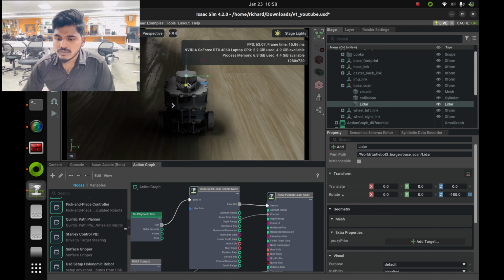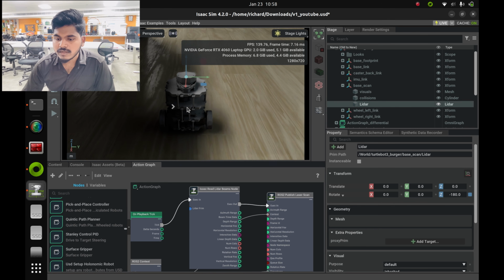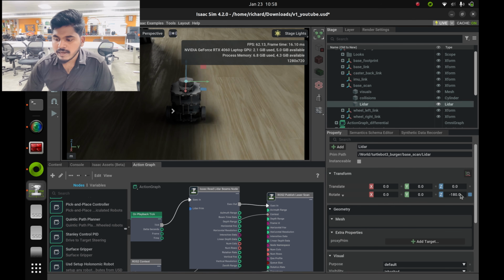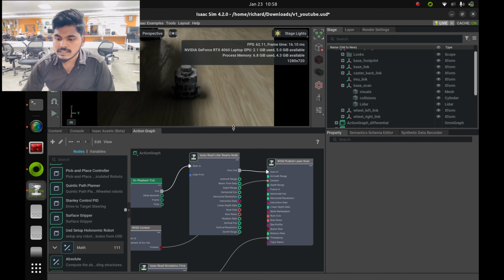So I changed it so the x-axis is in the front of the vehicle. For that I gave -180. So right now it has been changed.